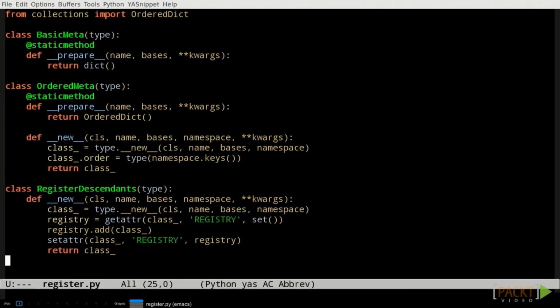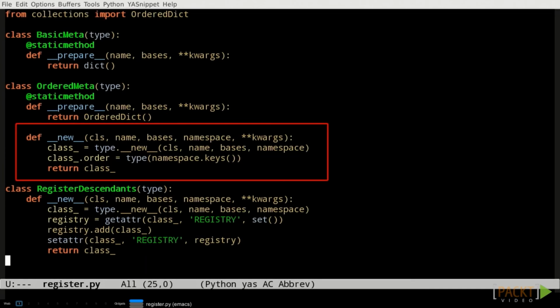After __prepare__ is called, the code inside the class block is run, and it uses the dictionary that was returned from __prepare__ as its namespace. But after that, the metaclass's __new__ method is called. One of the things __new__ needs to do is call type.__new__ to actually allocate and initialize a chunk of memory to contain the class data. And one of the things that type.__new__ does is convert whatever we pass it as the namespace into an actual straightforward Python dictionary.